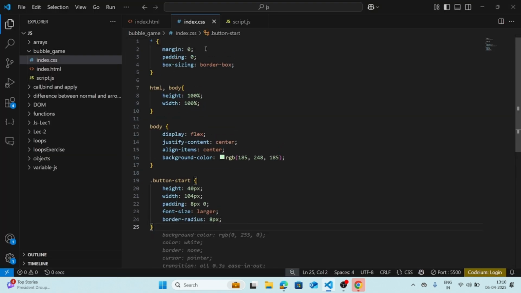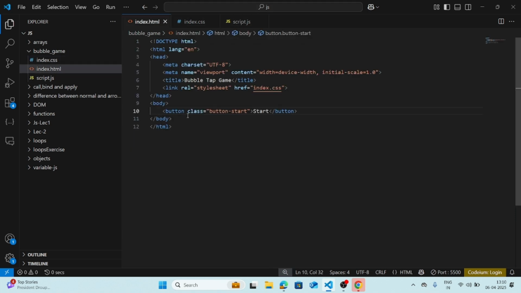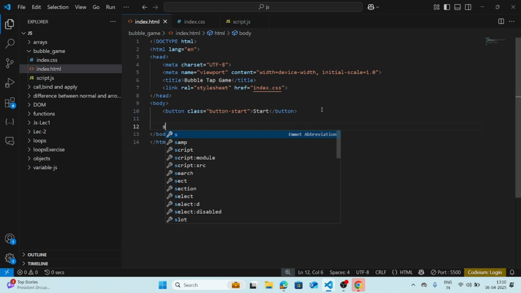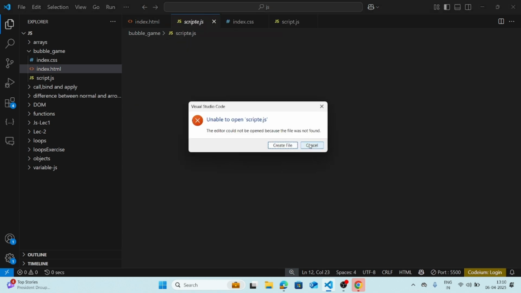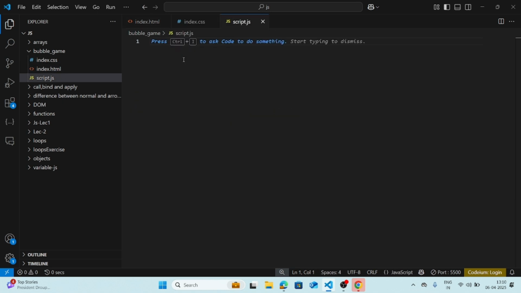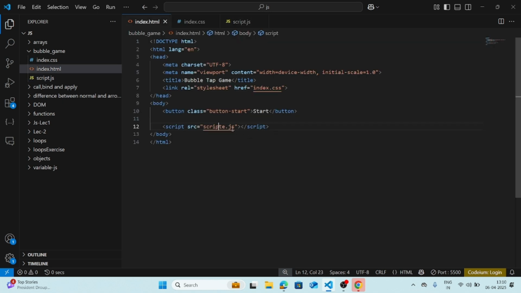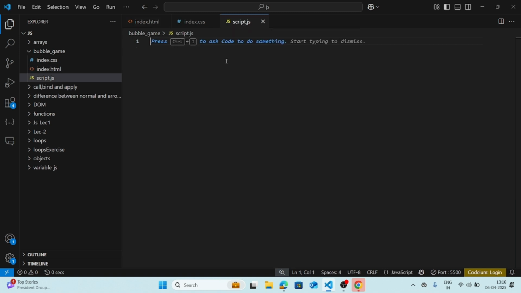Okay, so now things needed in script.js, so I have to first import it. So let's import script.js, of course. Is it importing? Yeah, it is importing.